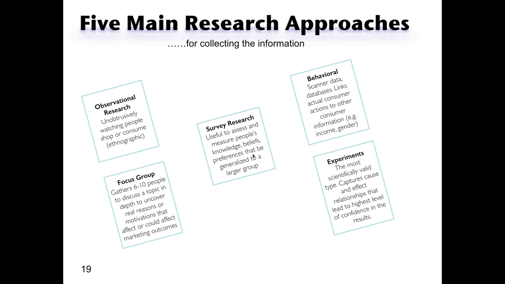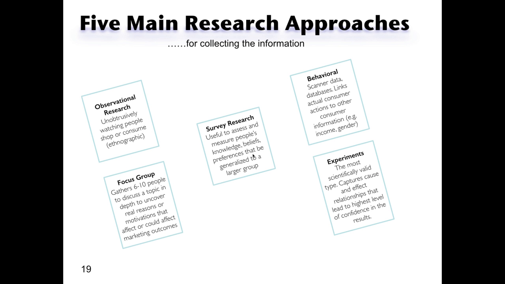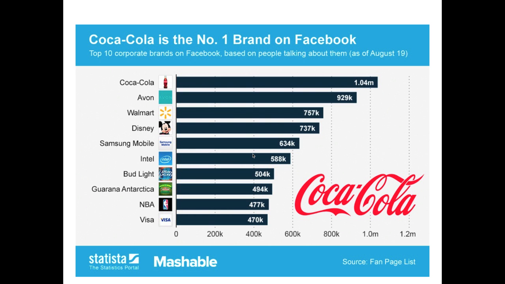So we'll take a look at a couple of these. And what I would like you to do is take a look at the screen and determine, based on what you've seen here, what type of research approach was used in order to yield the information that you see. So if you don't have your notes in front of you, maybe write these 5 things down really quickly, and then I'll show you about three or four of these. So here's the data that's presented here.